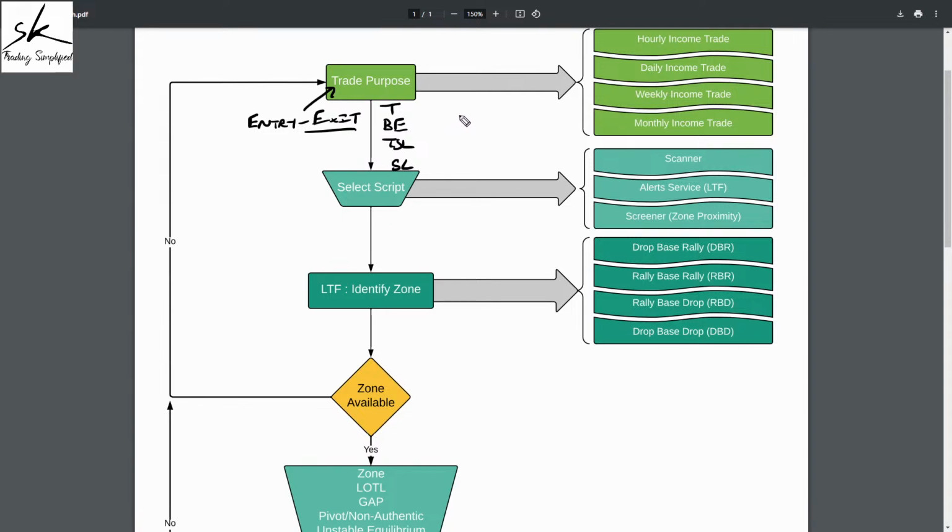We start by first defining our trade purpose, because logically, the longer I want to be in the trade, the bigger the time frame I should be using for my analysis. And similarly, the smaller I want the duration for the trade, the smaller the time frame I should be using for my analysis. So that is the reason our step number one is to define our trade purpose, because once we have defined that, it will be much easier for us to choose our time frames based on the expected duration of that particular trade.